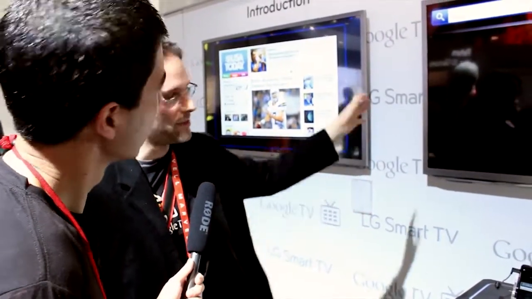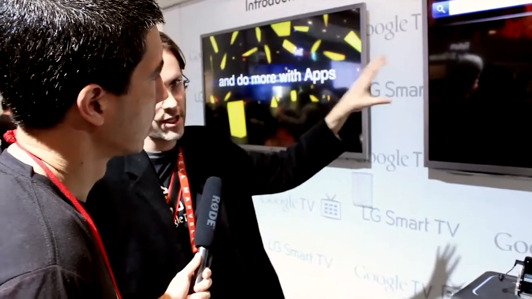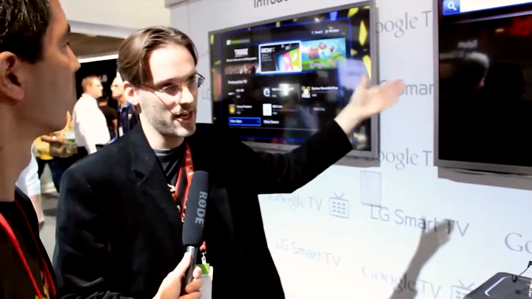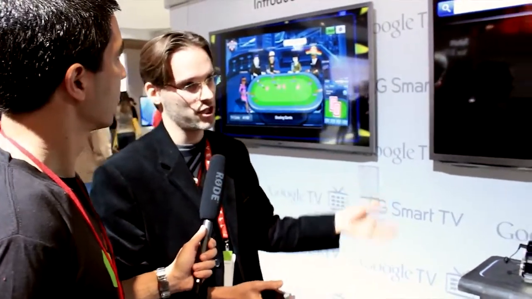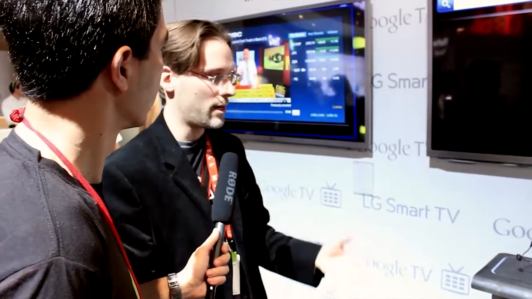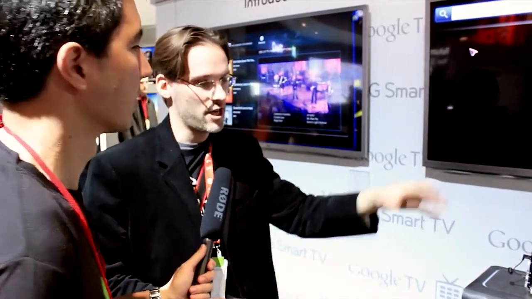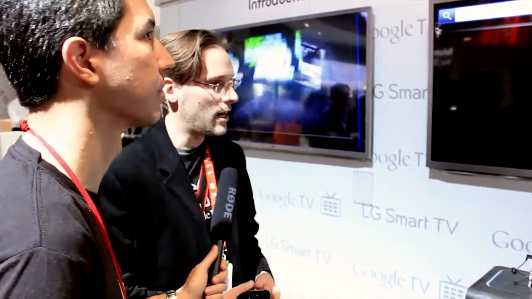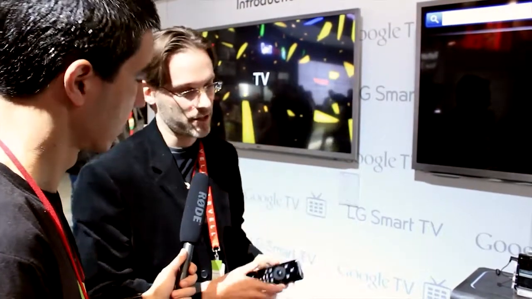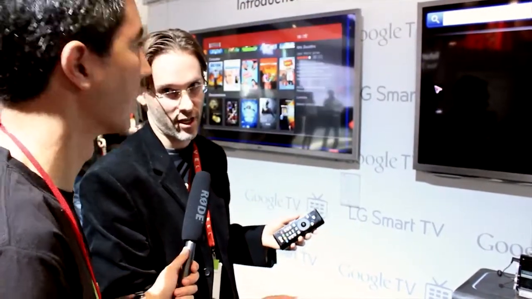The device itself doesn't work necessarily in this situation because this is Google TV on a television. But if you had a set-top box, for example, and you want that set-top box to change channels on your cable box, it does that through an IR blaster. So if I go on this device, I can change the channel, and it'll change the channel on the set-top box. The benefit of that is that you only need one remote, so you don't have to go back and change channels on your device.